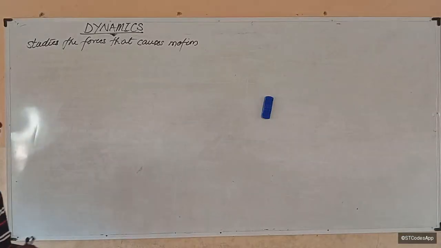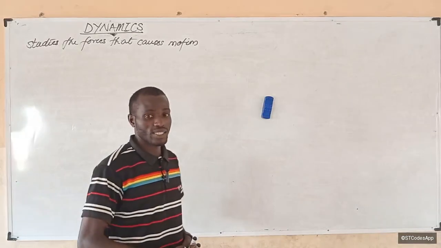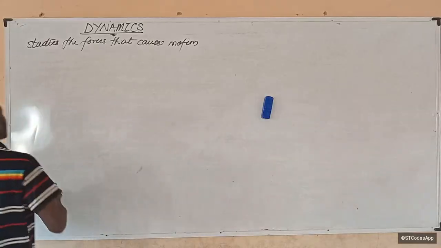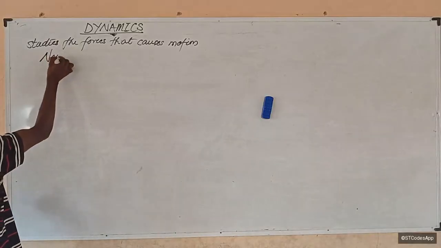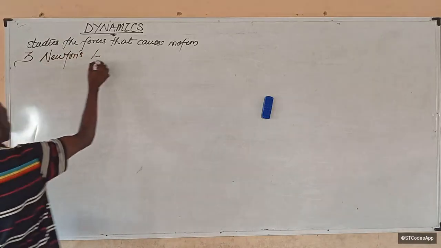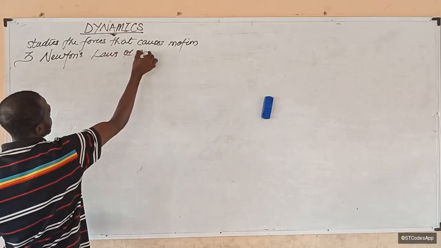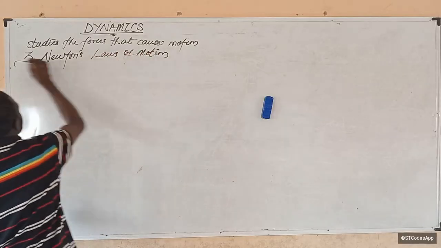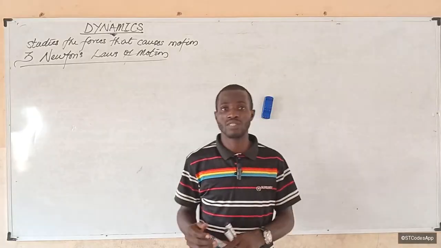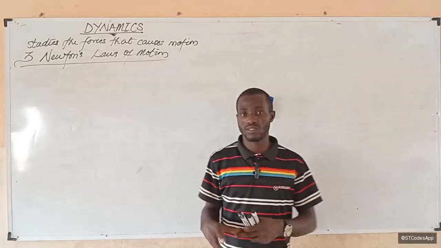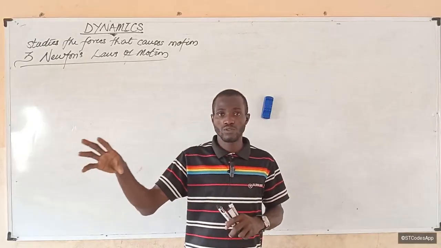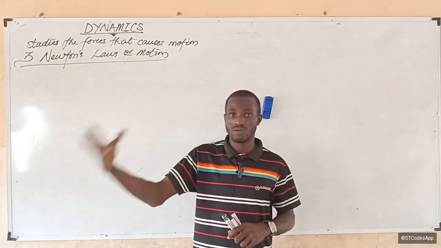All right. Now, it should be noted that the three Newton's laws of motion will be of immense consequence here. They will be of very good use here. We are going to refer to them a lot of times. Especially in this first category, we'll see Newton's laws of motion, first Newton's law of motion, which has to do with inertia.